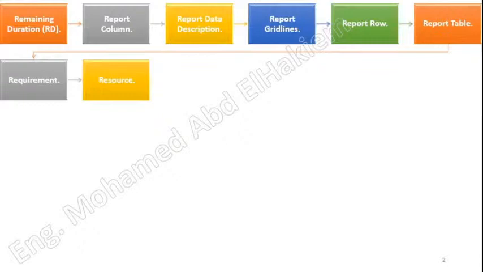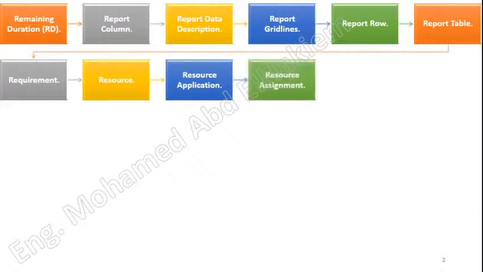Resource application. The percent of the resource duration that the assigned resource is estimated to apply to the work of the schedule activity. Resource assignment. The linkage of one or more resources to a schedule activity and identification of the amount of each resource that is needed to accomplish the work on that schedule activity.